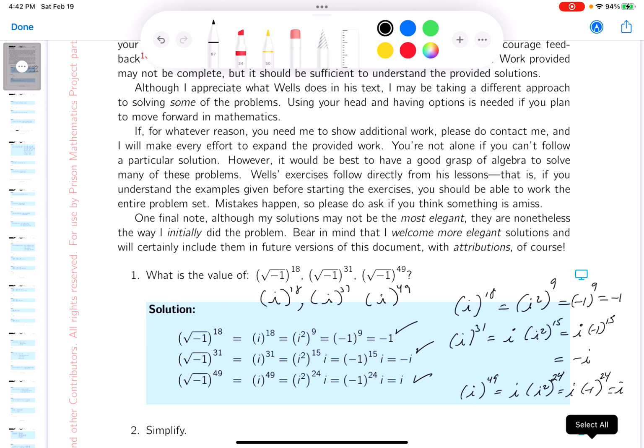And she was writing down like i squared, i cubed, i to the 4, i to the 5. Well, if you didn't understand the problem, you know what? Maybe you would have to memorize them. But if you understand that it relates back to i and i squared, it shouldn't be that difficult.